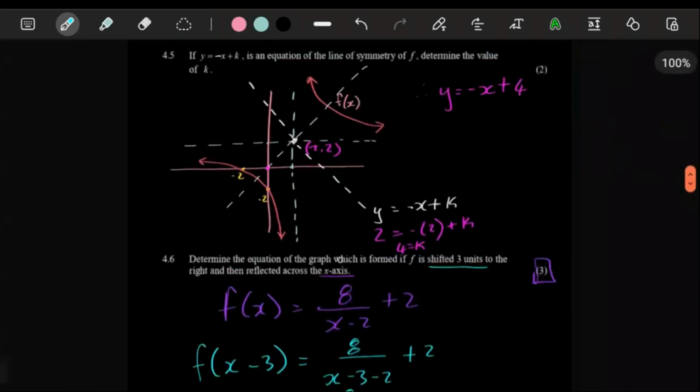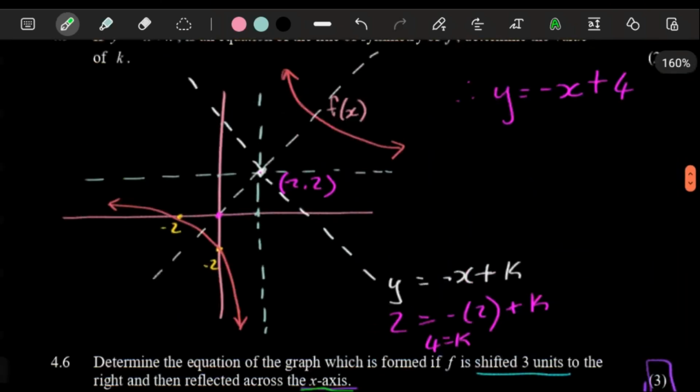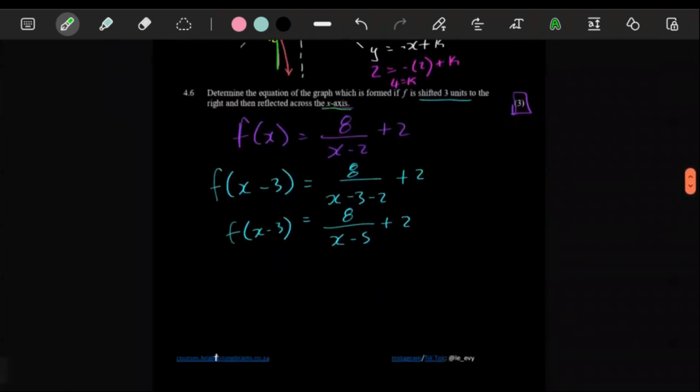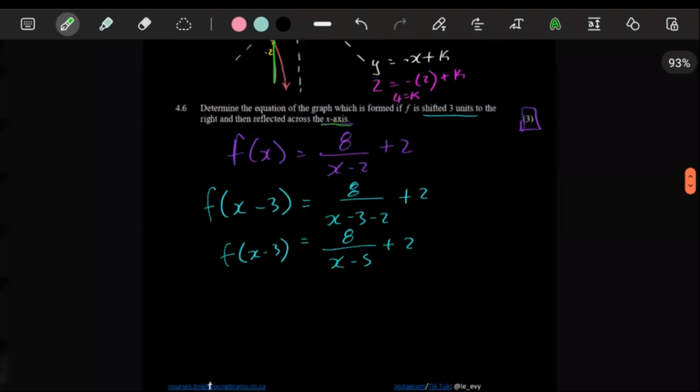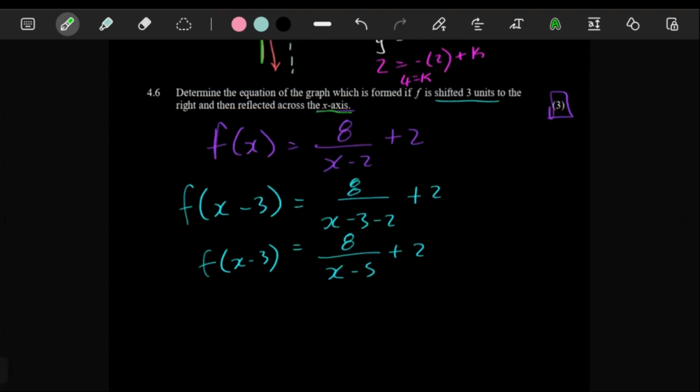Now the idea is, when the graph is now reflected about the x-axis. Remember, this is where the x-axis is. So what you want to recognize is when a graph is reflected about the x-axis, what happens is that positive y values become negative y values and vice versa. So remember, since it's the y values that are affected, when you reflect a graph about the x-axis, you have to multiply the entire graph by a negative, you see. So this is telling us that the graph would be shifted 3 units to the right.